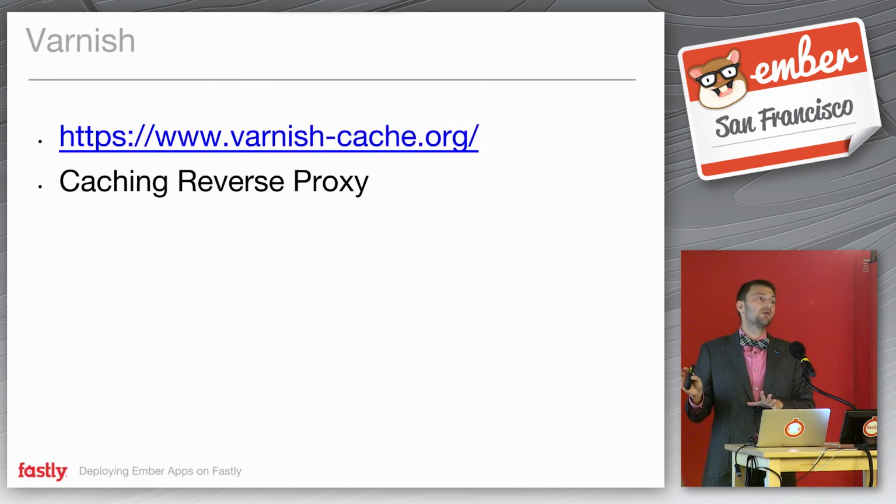Most of the things I'm going to talk about in this talk are just pure open source Varnish. They don't have anything in particular to do with Fastly, so you can do this in your own infrastructure if you want. I'll get to a few Fastly specific things at the end.